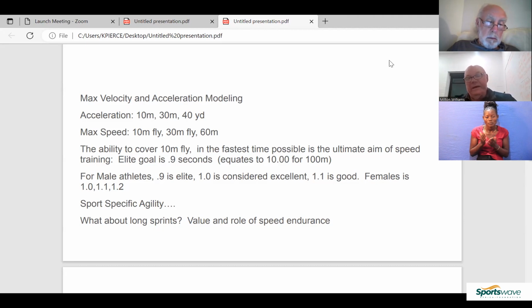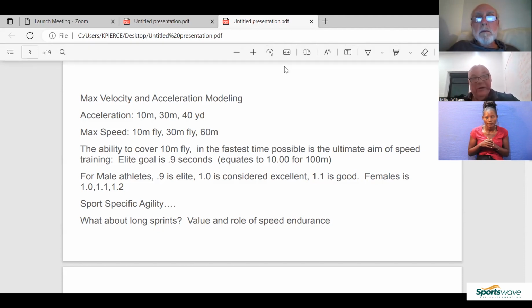A lot of coaches, I think, also make the mistake of trying to manufacture movement that mimics their sport, which is almost impossible to do. I would say this, go ahead and develop speed. Get the fastest athlete you can on the field and allow the practice of the sport to develop those specific qualities of movement that you're looking for.